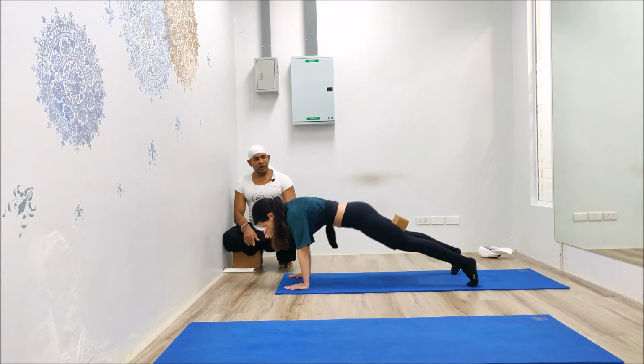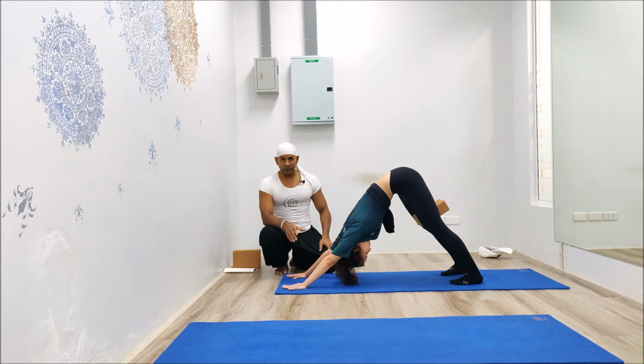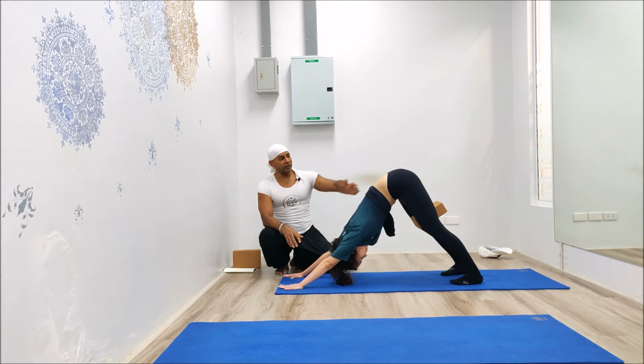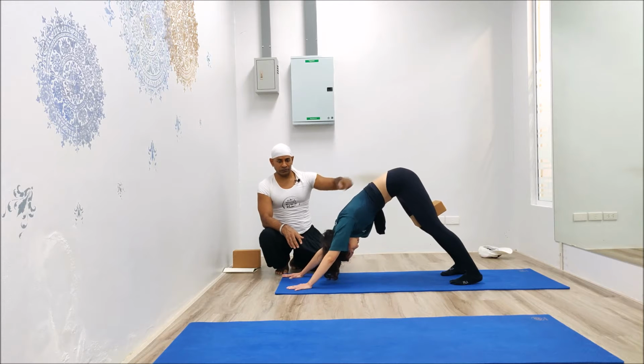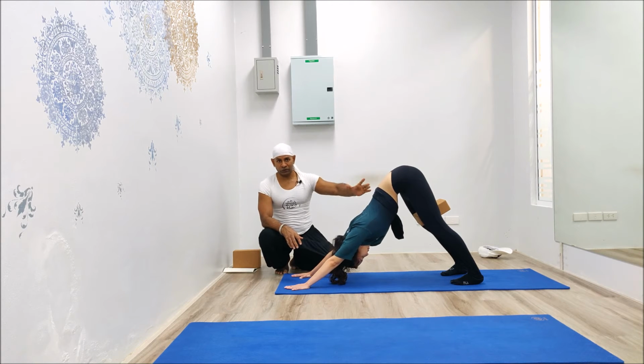Now come to downward facing dog. Downward facing dog is very, very good. It improves blood circulation to the brain, and it corrects hunchback and round shoulders. It's very good for the heart, and it exercises a lot of internal organs. It releases gravitational stress.